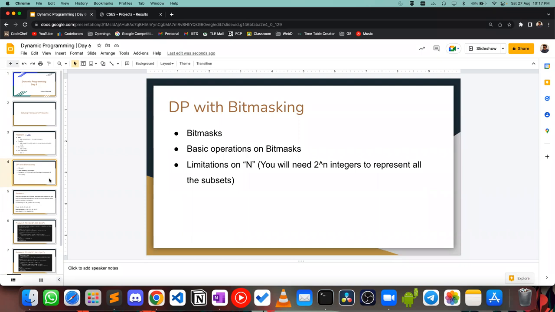You will never be asked to do things like state optimization. You will never be asked to do things like transition optimization. You might be asked to do space optimization, but space optimization is a fairly common topic. But state optimization and transition optimization are not so common. So when it comes to interview preparation, nobody is going to ask you that. And also one more thing. You would have seen things like non-integer DP parameters. We talked about that concept. Nobody is going to ask you that in an interview. It's pretty advanced. And also we talked about cycling DP states. Nobody is going to ask you that as well.